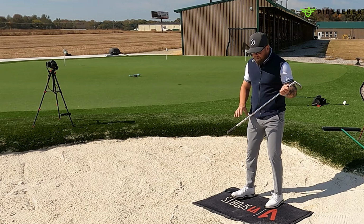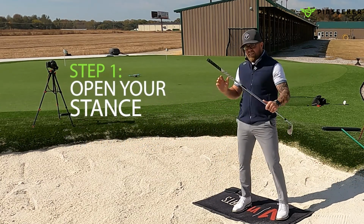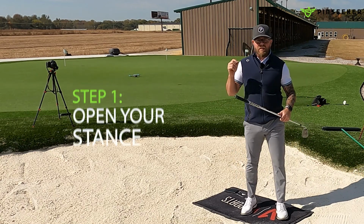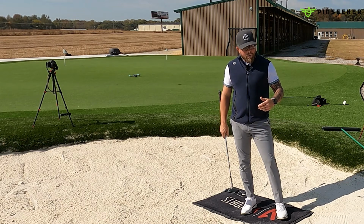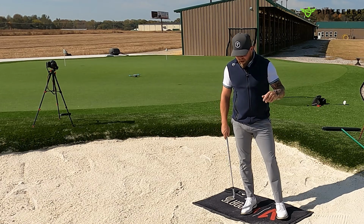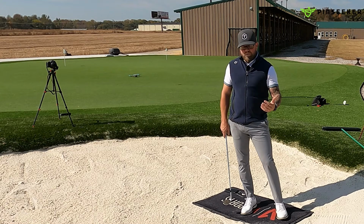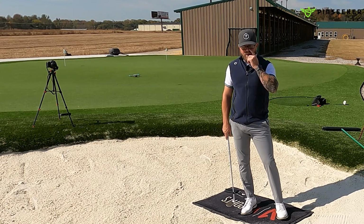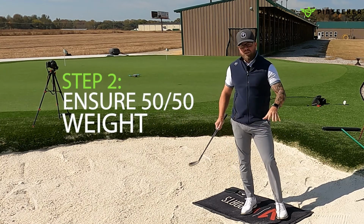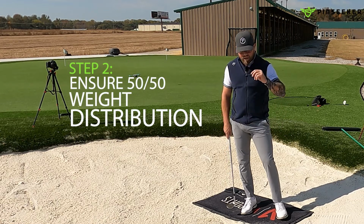So tip number 1 is I like to open my stance, okay? And I like my weight, and this is preference. I see a lot of people talk about they like to put a lot of weight on their front foot. Depending on the shot, if I'm hitting a longer shot, I might put a lot more weight on my front foot, but I prefer doing more of a 50-50 stance. And if I'm a 55, 45, whatever, so be it. But if anything, I don't want the weight more on the backside. I kind of want you to be evenly weighted, or a little bit more on the left side.